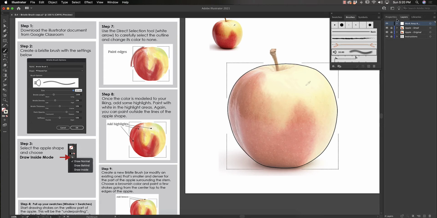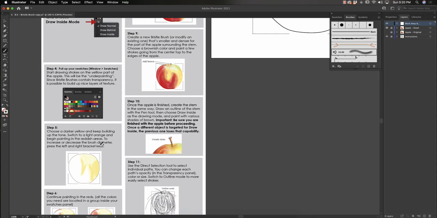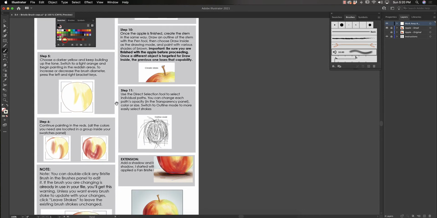So what you're going to have to do quite often is right here on the right where it says Apple Original, you're going to have to hit this little visibility signal. This is going to let you know how it's actually looking. But it's also good to have those colors there just to make sure you're actually building them up. Okay? Now we're going to do this with each color. We're going to keep going to darker colors and darker colors until we've built an apple.